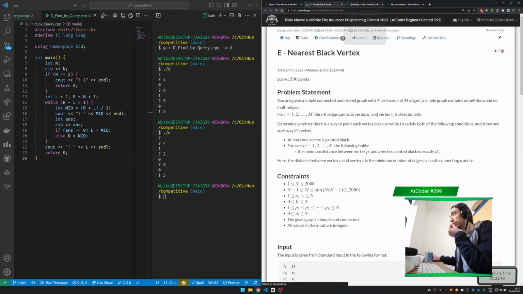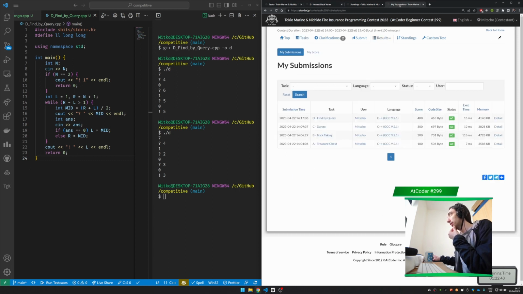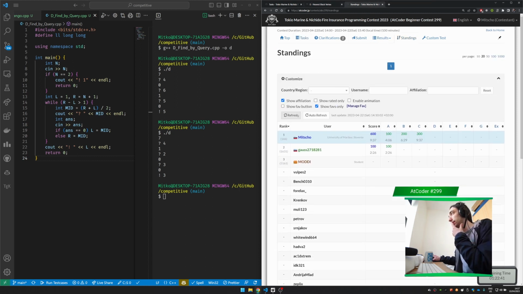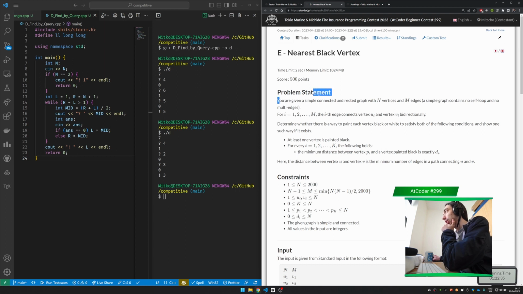Nearest black vertex. Simple undirected graph. Okay, gets accepted. What place are we in? Oh, that's weak. You are given a simple undirected graph. Determine whether there is a way to paint each vertex black or white to satisfy both conditions, and show such a way if it exists. At least one vertex is painted black.